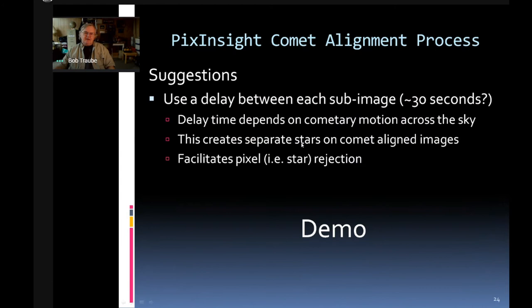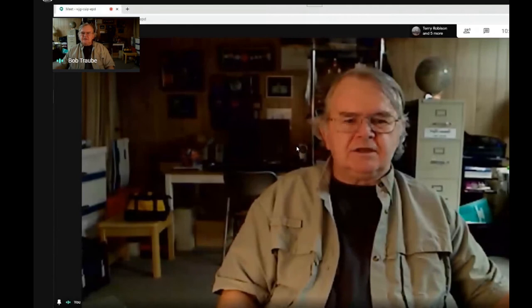So I don't do PixInsight really well. I've kind of focused on this process because I really like comet pictures and I've gotten some good results. But if you're good at PixInsight and you can reduce some of that, well, I'll call it noise. It's not noise, it's some of the unwanted signal from some of those intermediate steps, the Comet Master and the Star Master, you can get some really wonderful results. So if there's no other questions, I'm going to transition over to PixInsight.